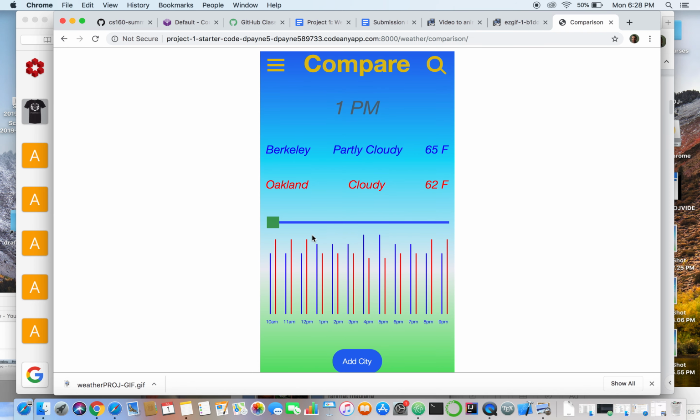Comparison is pretty much super similar, right? Super similar interface. The only difference is instead of one bar, you're going to have multiple bars here for however many different locations that you're comparing. It'll probably only be like 4, 5 at tops. Then the screen gets way too cluttered, but same deal. You drag the slider across, all this information would update.